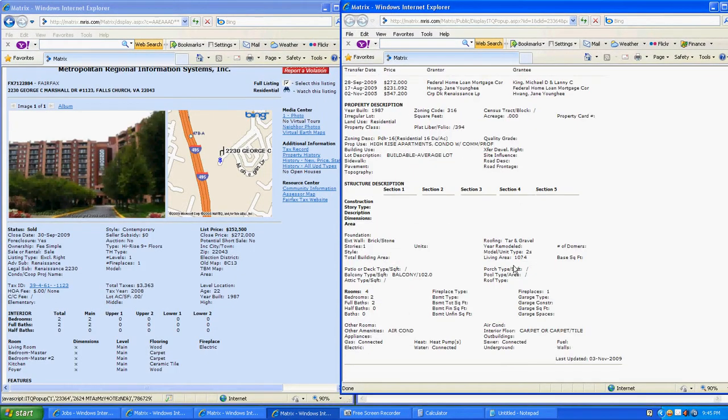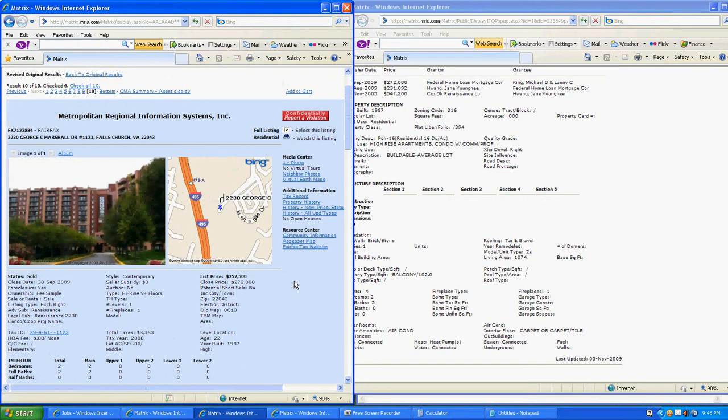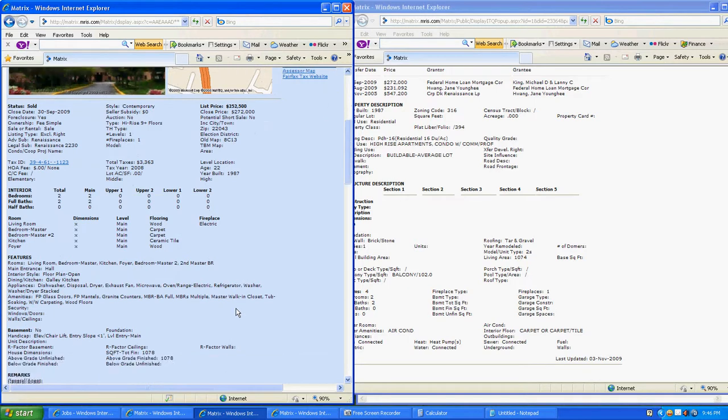It's going to show me the square footage. Now it has the same square feet, probably the same model as a subject that we fictitiously made up. Doesn't mean it's an equal though. This could need some work, and it could be an inferior property. It could be more upgraded or in better condition, and be a superior property. So first of all, this is a condo. Our subject's on the 2nd floor with no view. This is on the 11th floor, and this probably has views of DC. So that itself, being on the 11th floor, is going to make this superior.